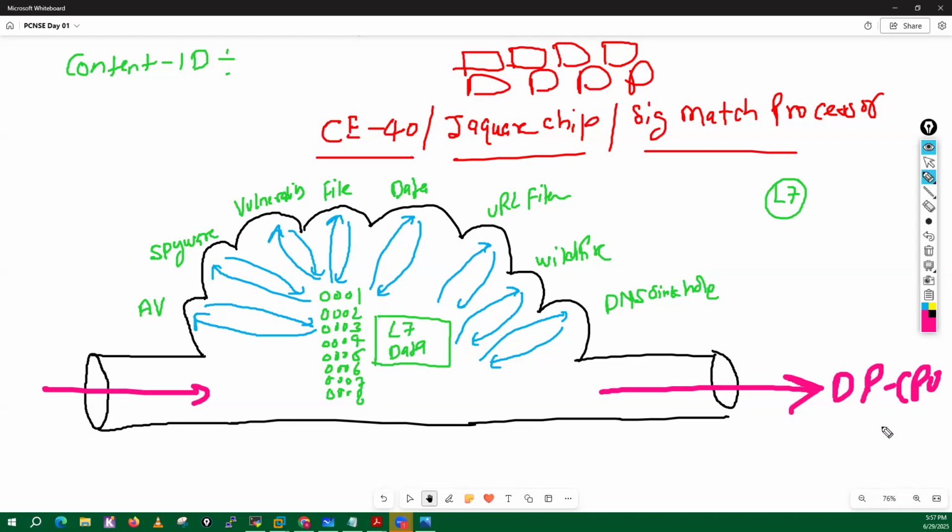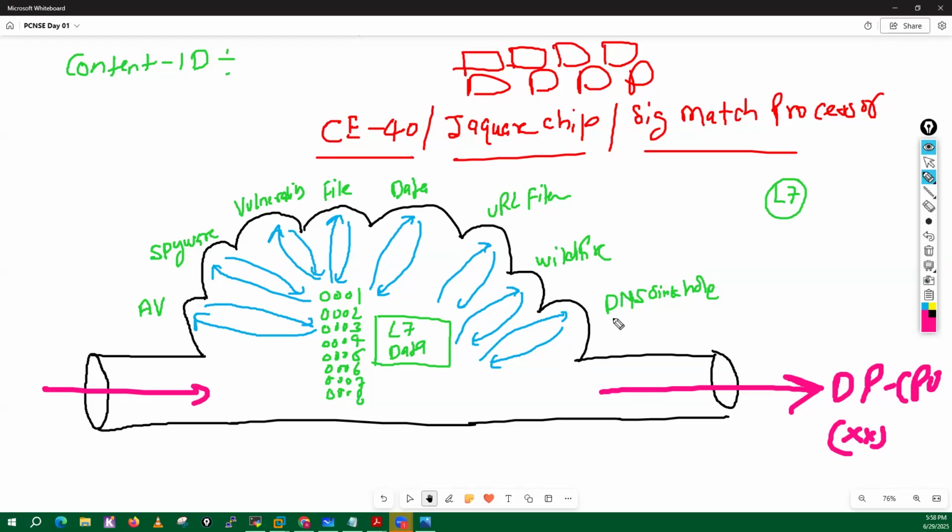Then the data plane CPU will take the action, because session management is done by the DPCPU only. And session is the main component. We will change the state of the session to discard, which means we are dropping those packets, because the DPCPU will take the action whether we want to allow or deny the traffic.